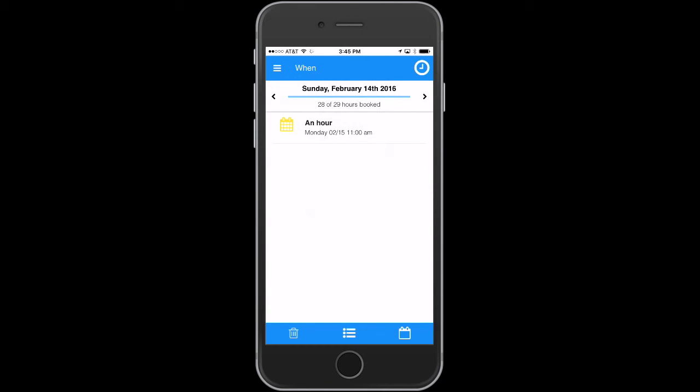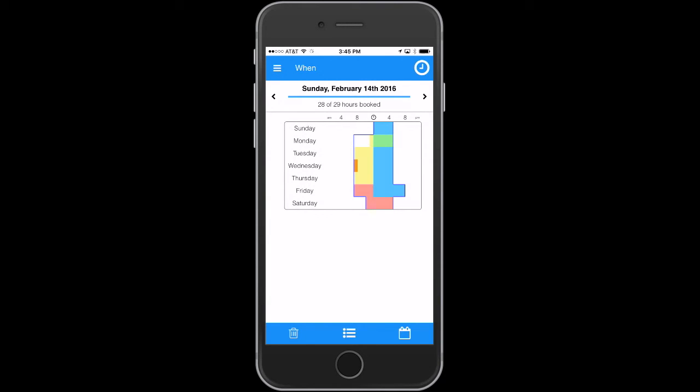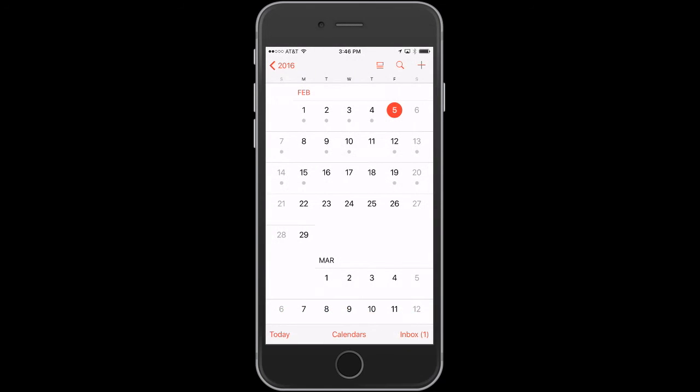So I'm going to swipe it to accept it. And now I've got 28 of my 28 hours booked. So if I switch back to the calendar, you can see on Friday that I'm now blue. I've actually picked up that shift. That's mine to own.